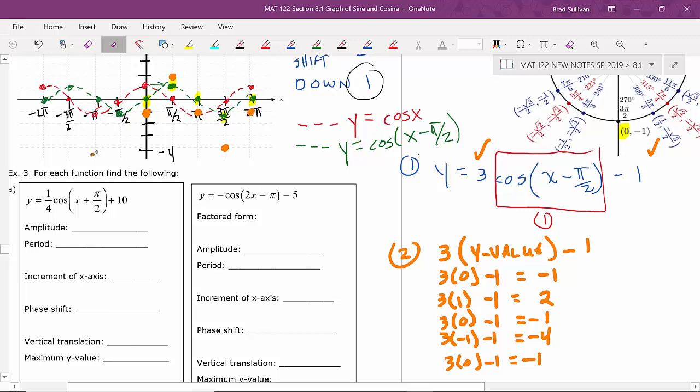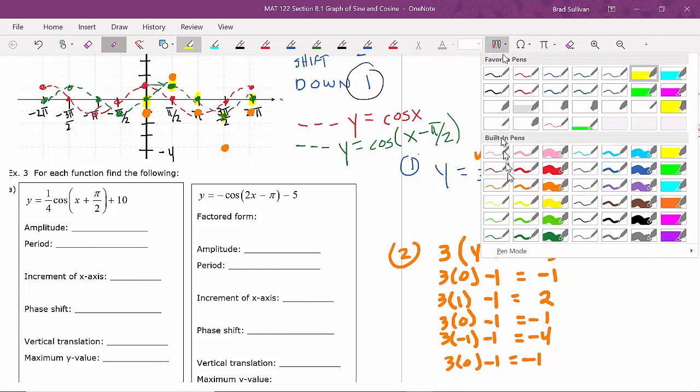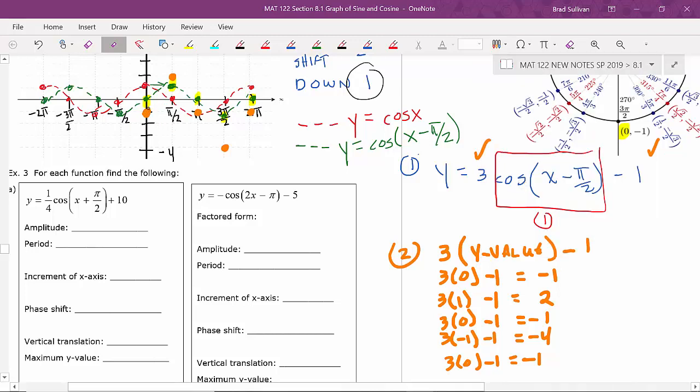So again, study what I did on this. I just took the y values of each point that we did on step 1, and I did 3 times that value minus 1. The 3 and 1 are affecting y values. Now when you go through and plot this out, then you got one period of your function right here. So then I can go through, and that will be the final wave right there.